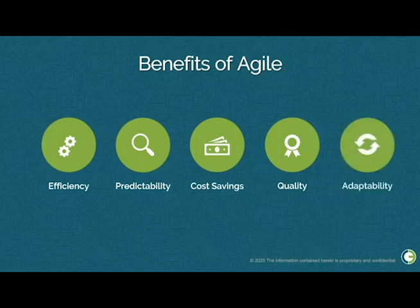And finally, another benefit of agile project management is adaptability, and that's really what we're going to talk about today. Agile methods are built upon a strong foundation of planning. For example, using AWP methods, planners create a work front buffer or a bank of work that's been released, so teams can adjust as needed if a change arises.